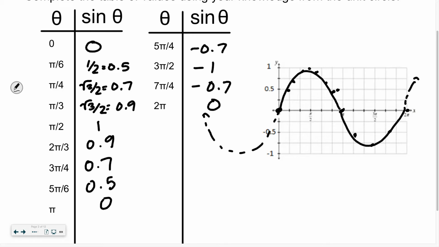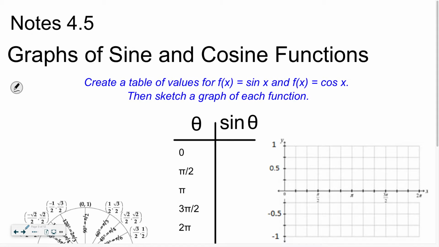Okay, so I'm going to give you a little slip of paper, and this stuff you're going to want to do in your notes. You can do the tables in your notes if you want. But this would be like intro to sine and cosine graphs. So each person is going to get a little slip that has 2 little graphs. Now, if you want to make your own graph, you're welcome to do so. You don't have to use mine.